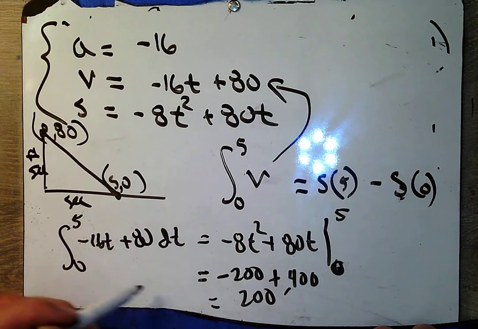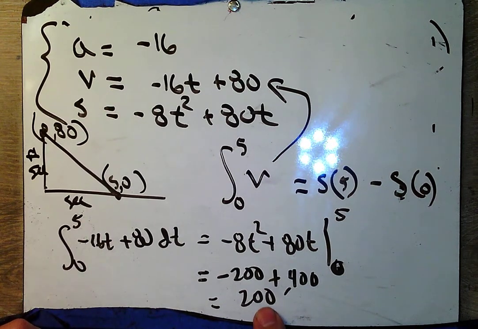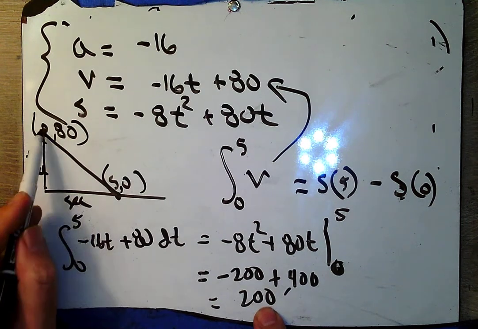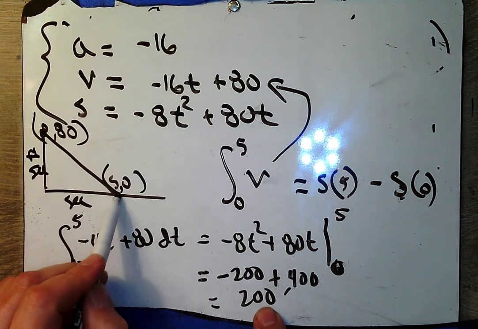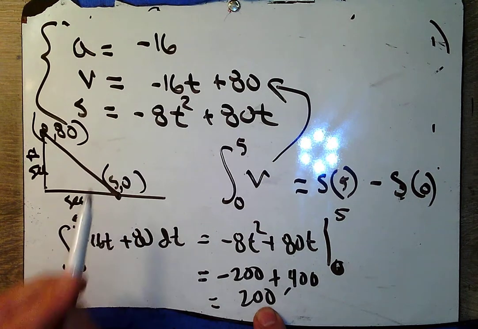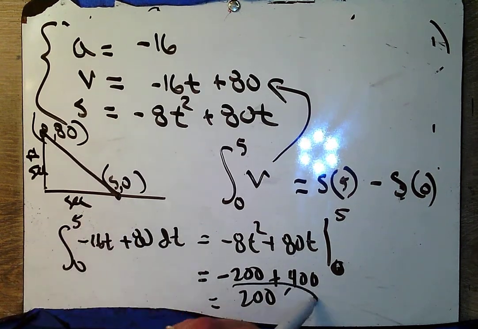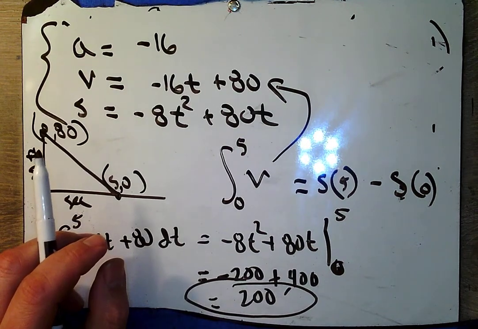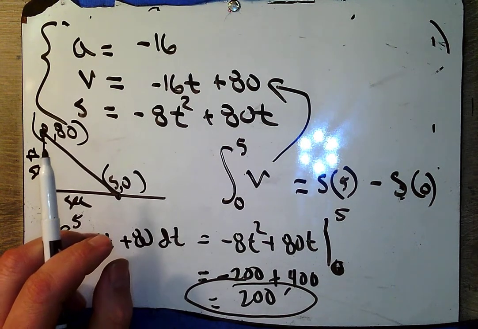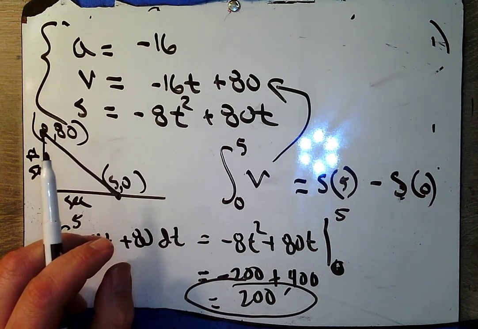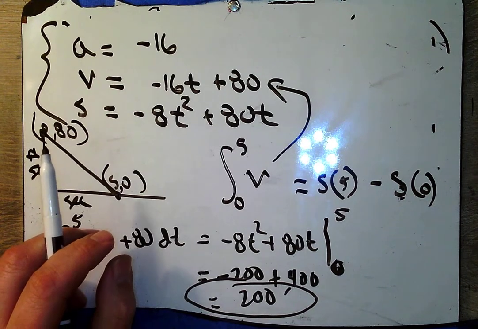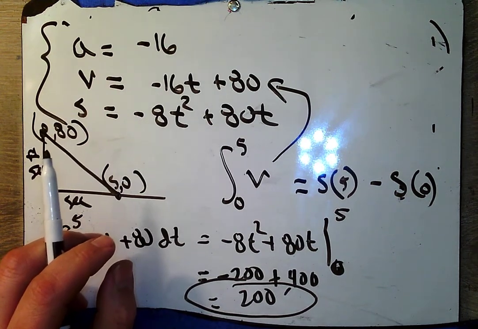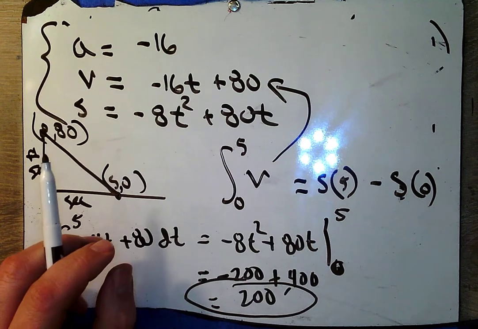So here's what we want you to know. The change in position, the displacement, from the time you hit the brakes to the time you come to a stop, going 55 miles an hour, is 200 feet. It's not one car length. It's going to take you 200 feet. 200 feet? Guess what? That's 2/3 of a football field until you come to a stop.